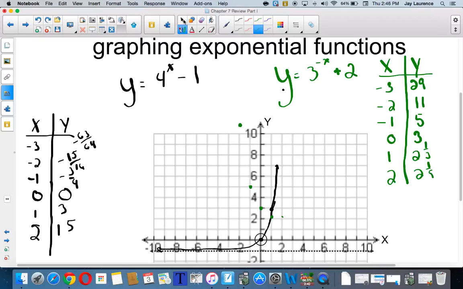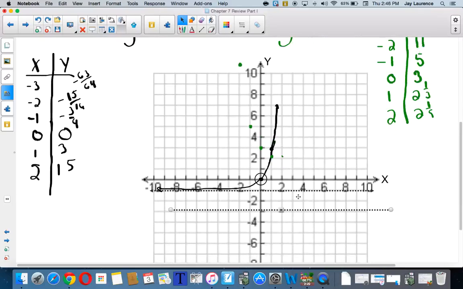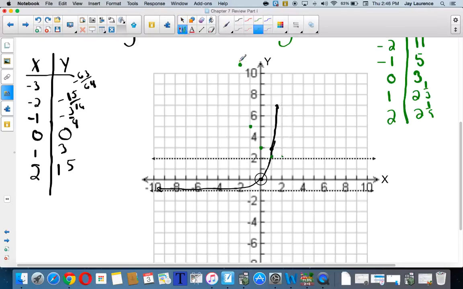So in other words, the entire graph was shifted from where it would normally be, 2 up, because it says plus 2. It won't seem to let me move that. There we go. So, yeah, something like that. And again, it's really difficult to draw this, so I'm going to do the best I can. So it's going to come down like this.